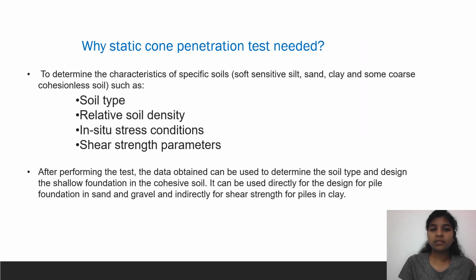After that, we will see why the static cone penetration test is needed: to determine the characteristics of the soil, for soft soils, silty, sandy, clayey and some coarse cohesionless soils, such as the soil type, relative density, in-situ stress conditions and shear strength parameters. For that purpose, we perform the static cone penetration test.